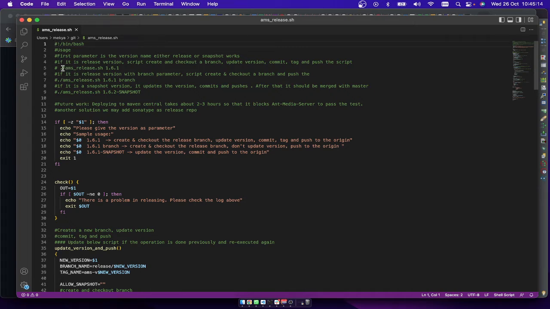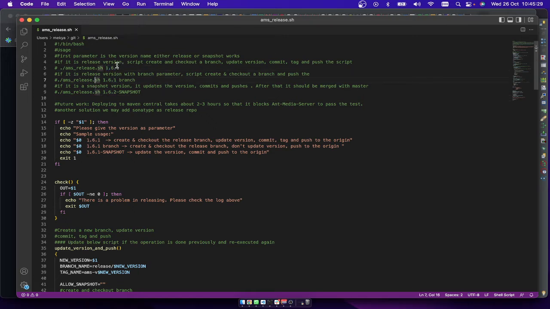Basically it has three usages. If we are going to create a new release, we give the release version as a parameter.